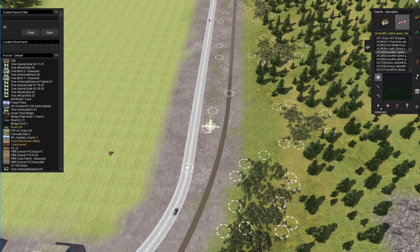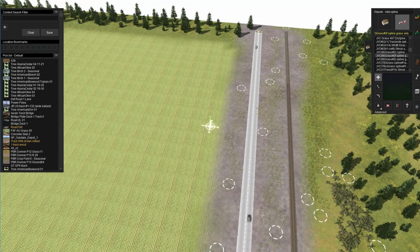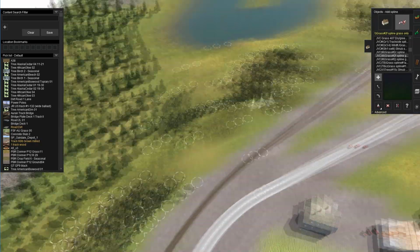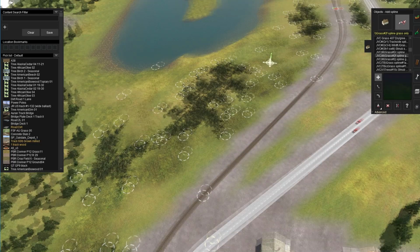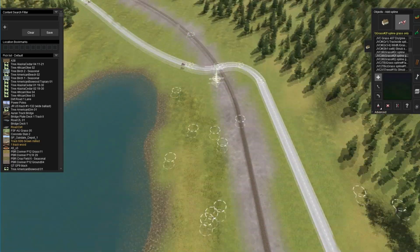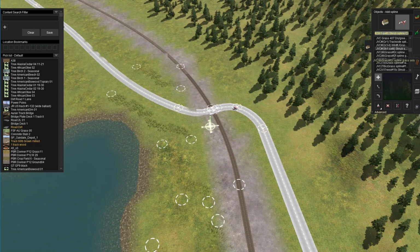Now we switch to spline weeds, or spline grass. And it's kind of a seedy grass, and we're just going to add those in and more. One row of this by itself doesn't necessarily look particularly great, but if you overlap them, especially overlapping them at different angles, then it picks right up and looks better.